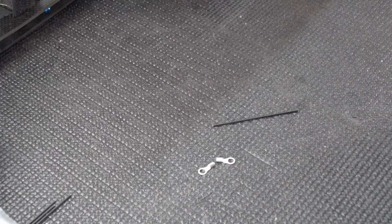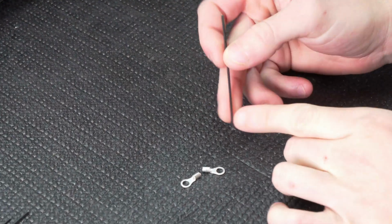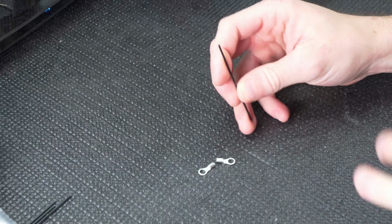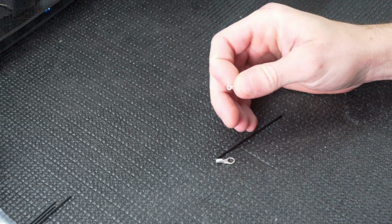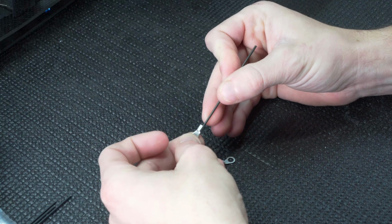I don't remember if I ever actually showed how I made these stiffeners for the body, so we're going to go over it again. This is some 1.5 millimeter carbon fiber rod. Could probably go up to 2 millimeter. I went on the small end just to be safe. And these are some number 8 electrical terminals. These fit 22 to 18 gauge wire, I believe, normally. But today we're going to stick our carbon fiber rods in the end of it.